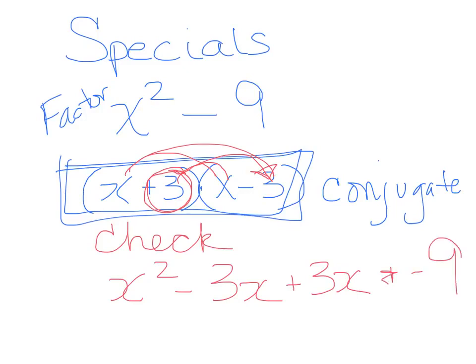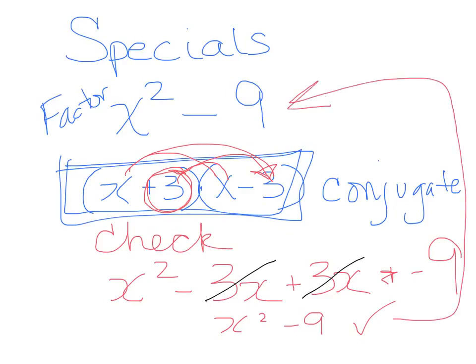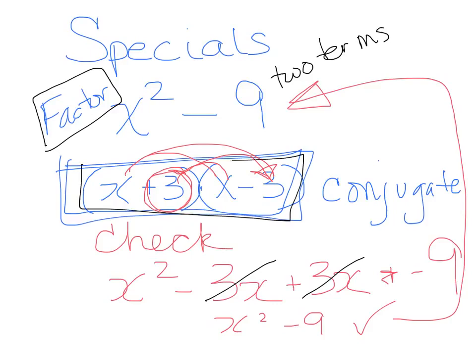And of course, this is where you see how those outer and inner terms will cancel. Okay? And you're left with, of course, the x squared minus 9. So check mark, because I did indeed come up with exactly what I had started with. So I factored it, and I then multiplied them together to make sure I got back. So it's interesting to note that what I started with was two terms. Here I am, stuck on this vocabulary. When you start with terms, the directions will be to factor it. Your answer will be in factors, okay?